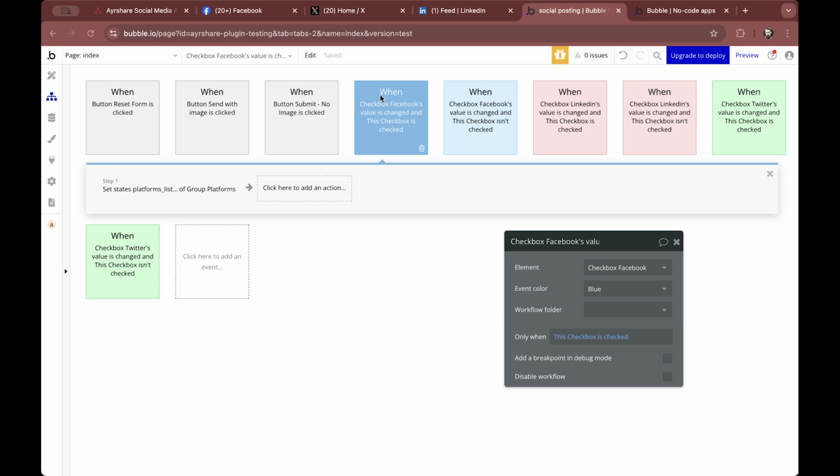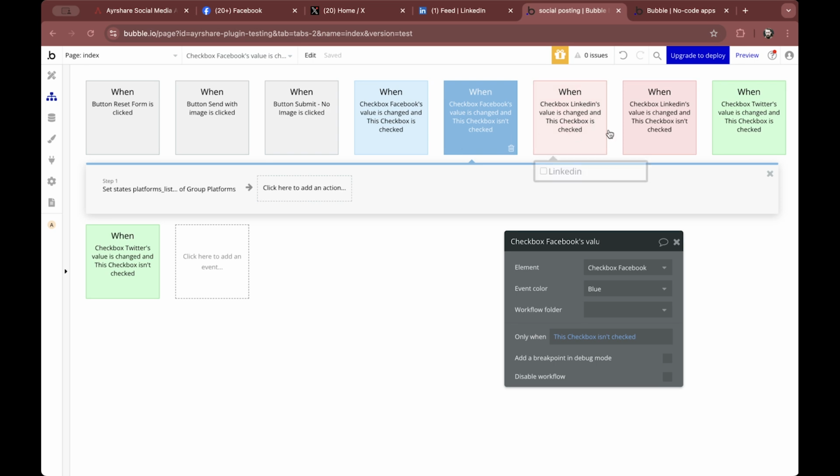So this workflow will run when the checkbox Facebook's value is changed, so someone checked or unchecked it, and the checkbox is checked, which means that they actually checked it. This workflow will run when the user has unchecked Facebook, and the same for LinkedIn, and the same for Twitter.